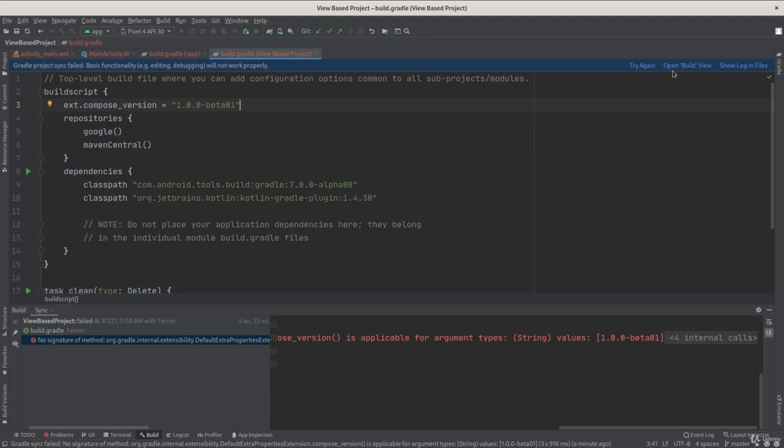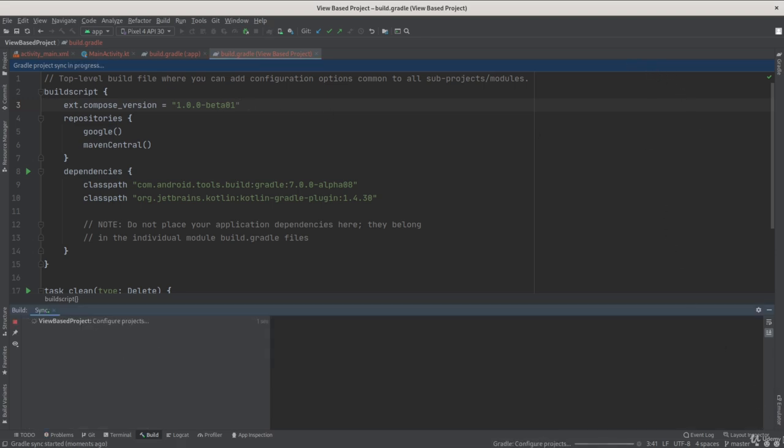Okay, I sync it again, try again, and wait for the app to be synced with the dependencies and the configuration.